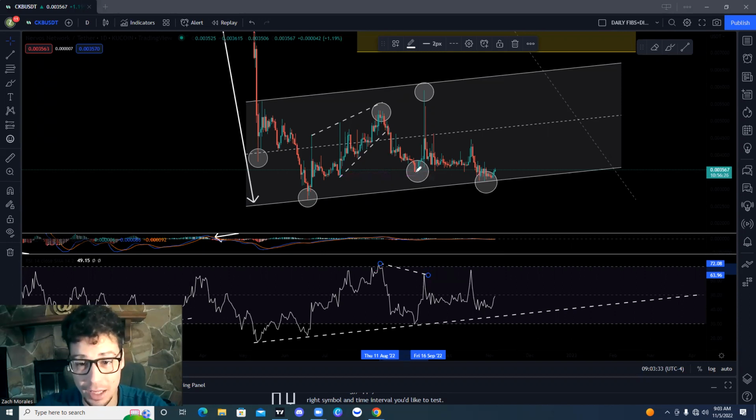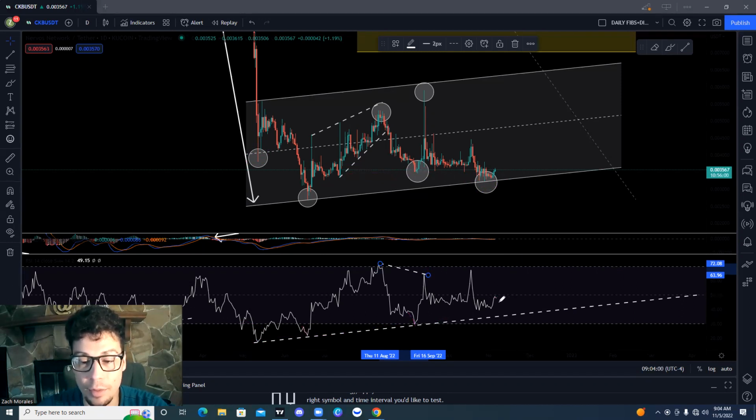The next thing that we're looking at is going to be a bullish divergence. And there's two ways to measure it, right? You can either take the longer divergence, right? So the low here and the low here. This is a much larger trend than this low and this low, right? And you can connect that. And what I did here was I just used this initial bullish divergence trend line that we've been holding. So we already bounced once off of it here. We already bounced twice off of it here.